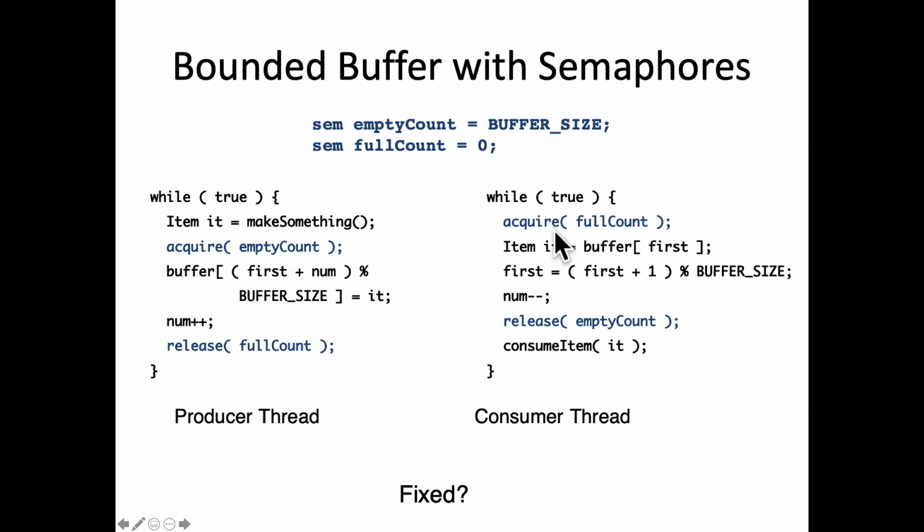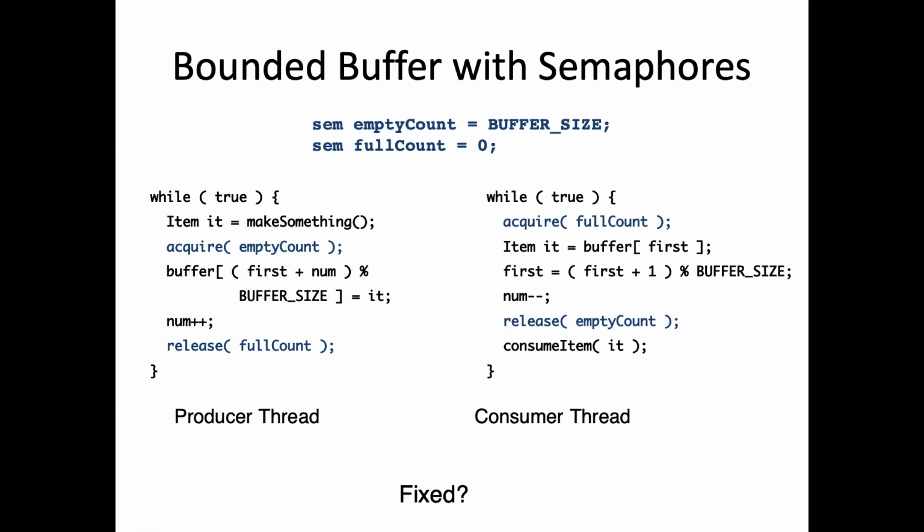There's still one problem, and it's the same one I hinted at before. It's this num plus plus and this num minus minus over here, and this code where we're putting something in the buffer. Even if you only had 1 producer and 1 consumer thread, it's still possible that 1 thread could be putting an item in the buffer, and at about the same time, another thread could be taking an item out of the buffer. And that means these 2 lines of code could execute at the same time. And we already saw that that's a race condition. It could leave it in an unknown state. So we need to fix that.